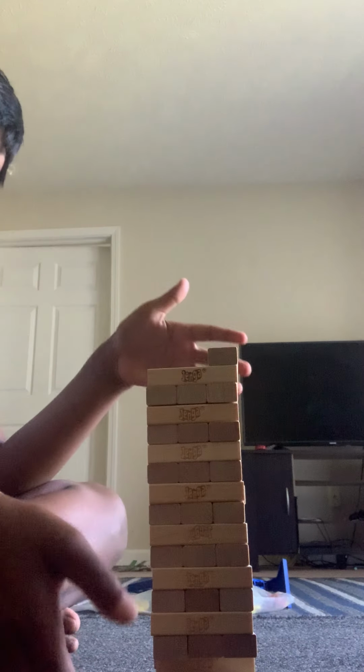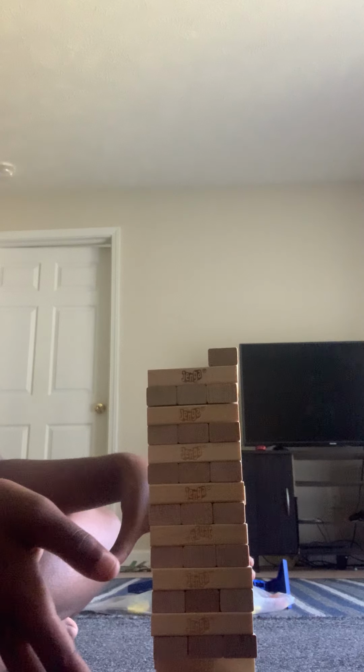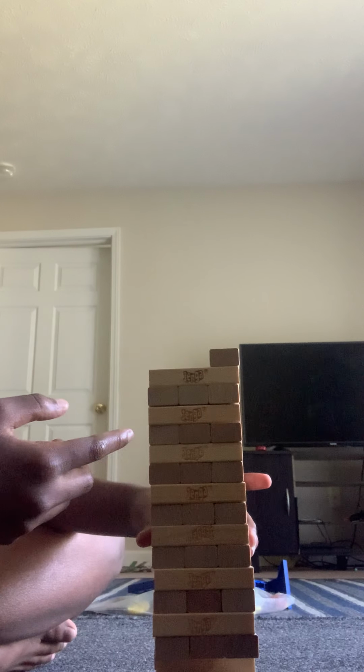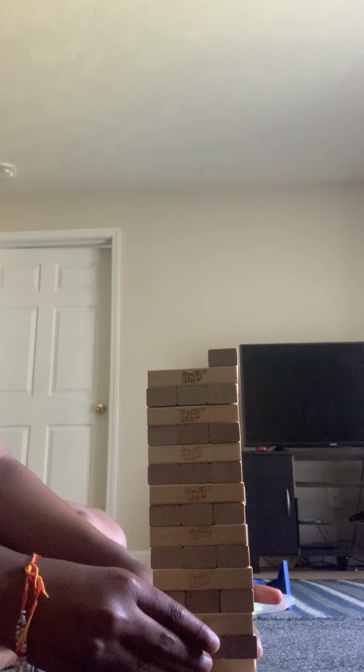Sorry guys, it took me a second to put that phone charger. So this game is called Jenga and you can get it online. Basically the rules are, you have to use one hand and take a block. You have to keep pulling and stacking up right here. And when it falls, you are out and your opponent is the winner. So let's get started. You already started? Yeah.